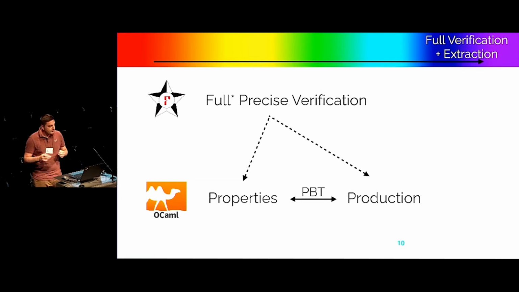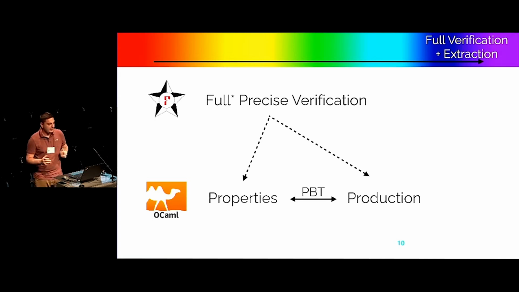Finally, and if you get there, the final step of this workflow would be to have such a precise model that you could extract an implementation in order to replace the production code. Here we say full verification, but we recognize that in some cases it might still be useful to do some property-based testing over this code, as some parts of the model might still be axiomatized, or just because you want to check the trusted base that the previous talk mentioned. For example, the extraction mechanism in this case.